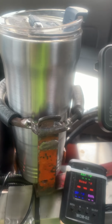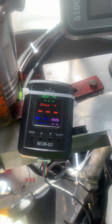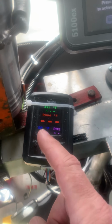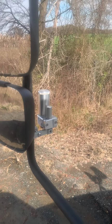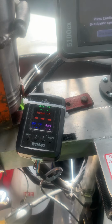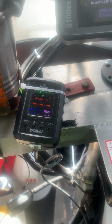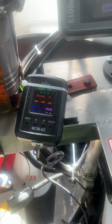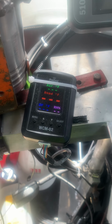So Fluffy Industries welded that up. There's my temperature gauge. That tells me the road temperature, the air temperature, and relative humidity. That comes off of that gauge right there, and that comes in handy for knowing if the road is going to turn icy, change over from just being wet to frozen, and that kind of stuff. So those are good things to know when you're out trying to keep them from being that way.